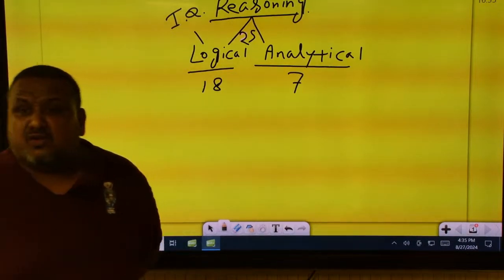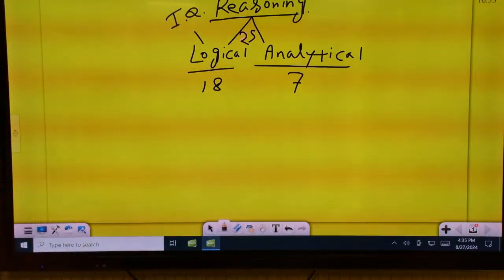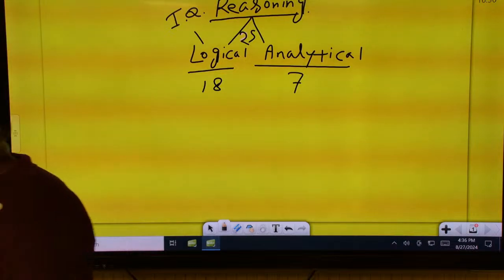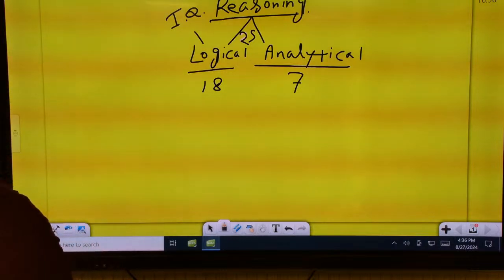Analytical means when you have rules to make the question. And that's why they ask only 7 questions from that based on rules. Like the weightage in examination is either 0 or 1. But the fame is so high. The chapter's name is blood relation. It's so famous. But the weightage in exam is either 0 or 1. And listen to the question first. We don't discuss anything about blood relation, but listen, each single person has the answer.